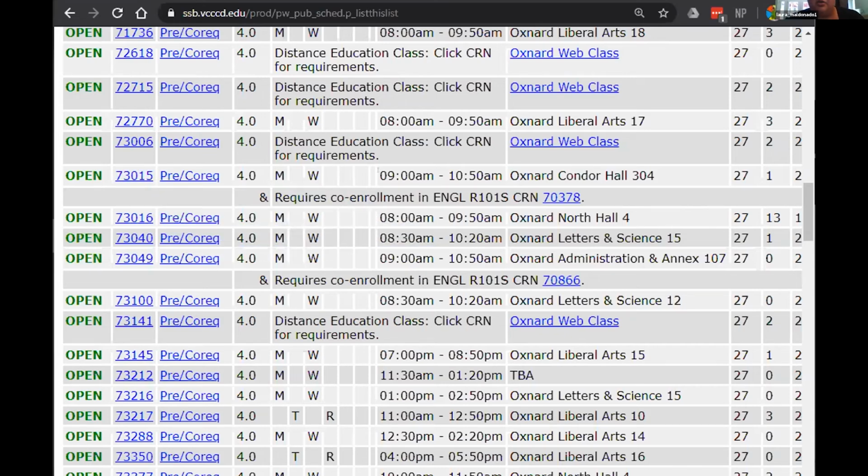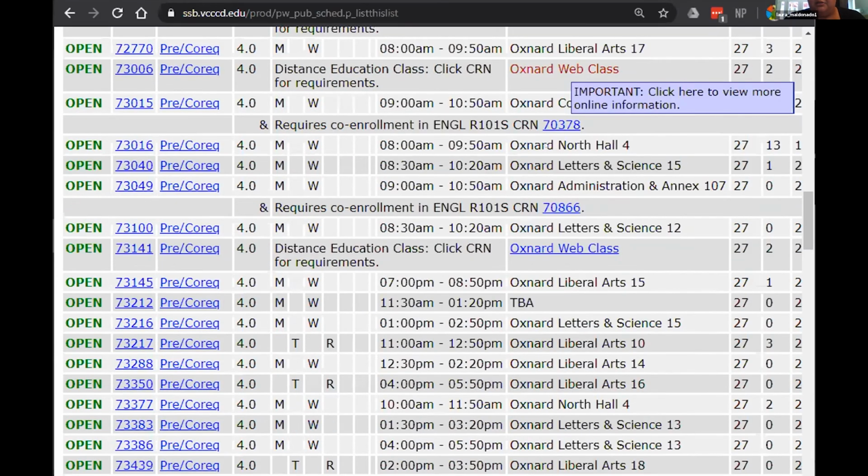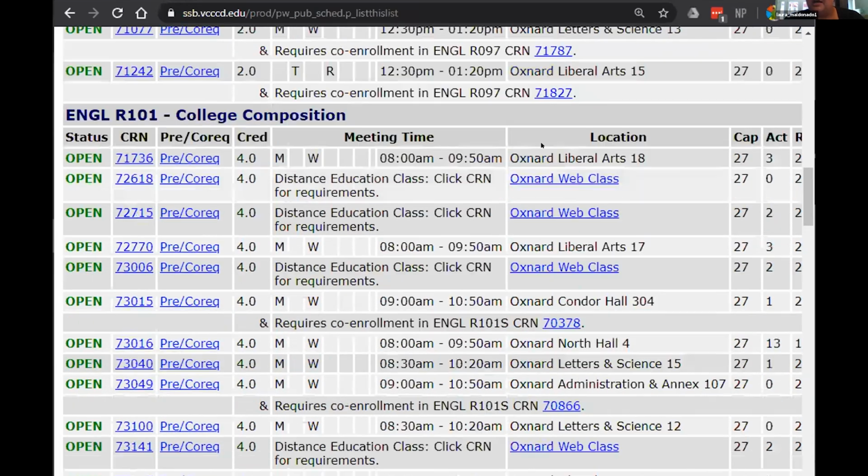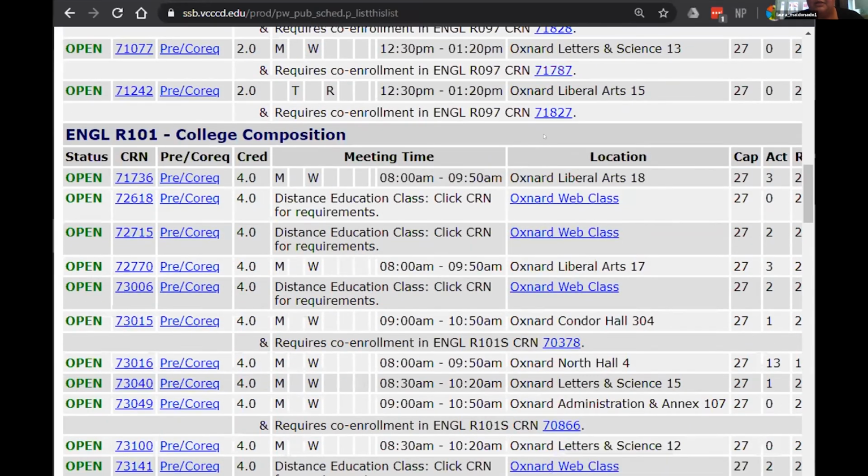So then you see that you're not, because the system's not going to let you sign up for classes that are at the same time, so that you kind of keep them straight. But this is kind of what you're doing for every class that you need to take. So your English class, your math class, if you've been recommended to start some science classes or whatever it is that you need to do, that's kind of how you go about it.